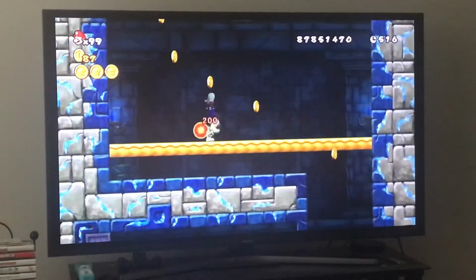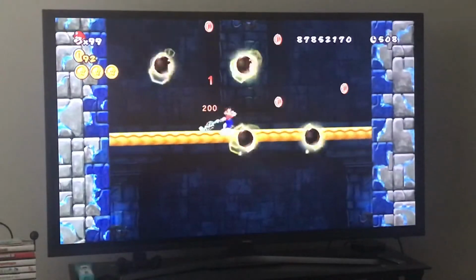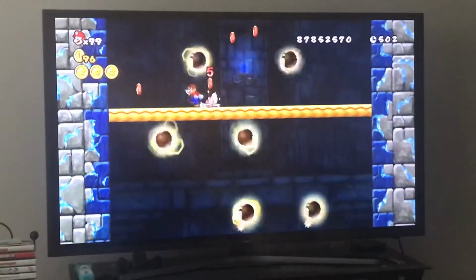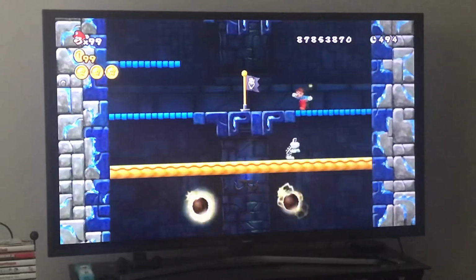Oh, I thought I had the ice flower. I didn't realize I had the fire flower. I probably should have used the ice flower because I think it would have been more useful than this. I don't think the propeller suit would have been that useful in this level because you don't really need to fly. Okay, so we're going to have the ice flower now. Now we're at the checkpoint.